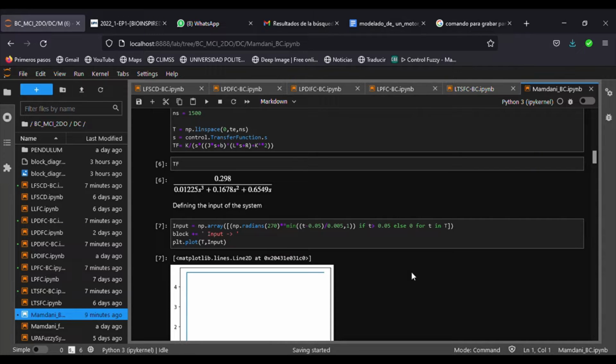In this part we have 270, because in my case I have three linguistic variables in the control of my blood centrifuge: mega centrifuge, micro centrifuge, and ultra centrifuge.